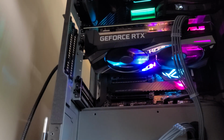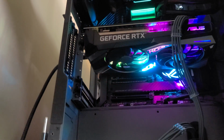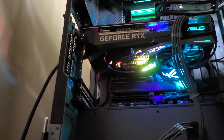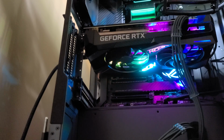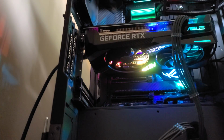Actually, there's quite a bit of internal lighting on the card. You can see the KO lighting is on, as I mentioned, and on the side you can see where it says ASUS is lit up. I think the lighting inside of the card is partly because the KOs are lit up and that light is installed in the fan shroud. Give me a second here, I'll see if I can get a better angle on this so you can see what I'm talking about. This is a bad angle to work at over here, but anyways, okay.